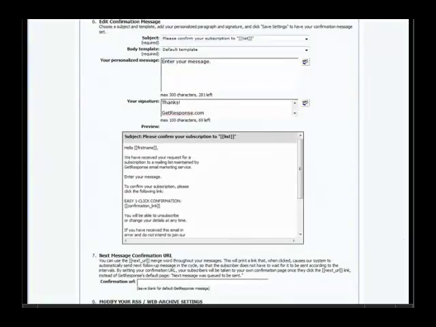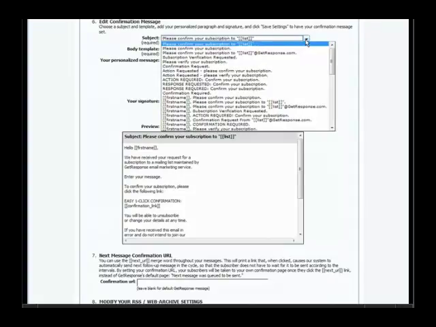First of all, you can set your subject. So you have some choices here. The default is "Please confirm your subscription to," and then the list name. You also have some other options here that you can use. Just pick the one you want. Now, a lot of times it's good to put the person's name in here. That way they are more likely to see it as not being spam. So I would usually choose one of these as my subject. But that's entirely up to you. You can go through them and decide which one you want to use.